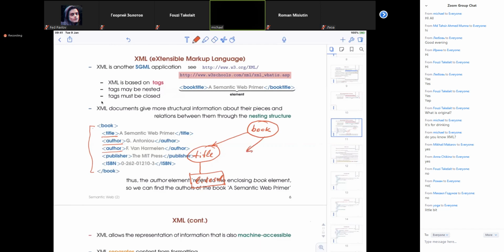Then book has author, and then name. Another author, then publisher, and ISBN.